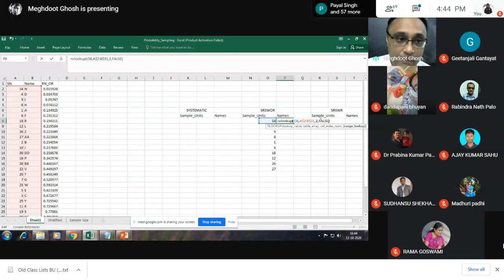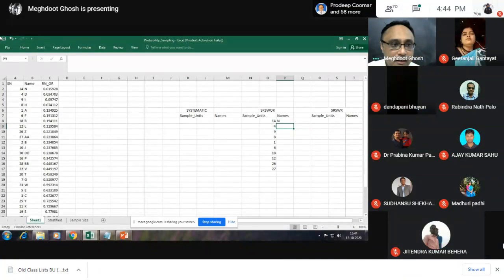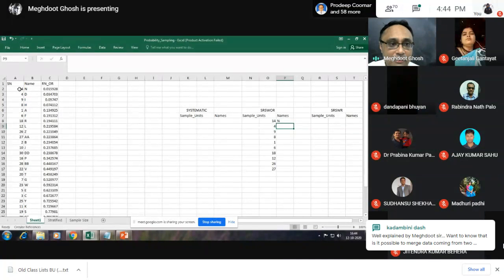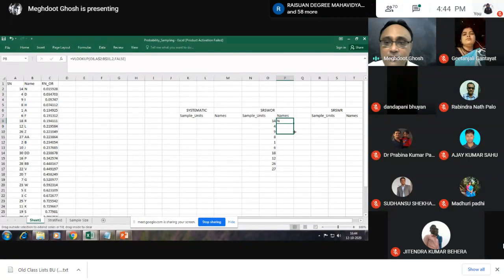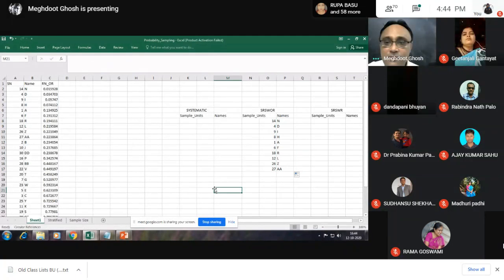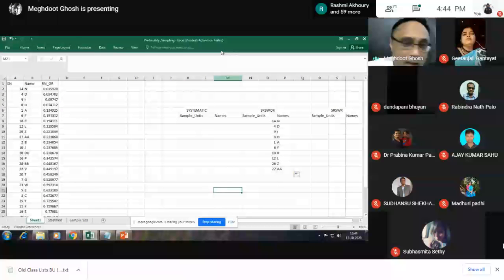Okay. So write false here, and you see if I press enter, automatically N is coming. You see 14 serial number with the name N. Now what I will do, I will just simply drag it like this, and automatically the names are filled up. So if you have 100 respondents also, no problem, right? You just randomly do that and you select by means of names. So the names are automatically filled up, you don't have to do anything.